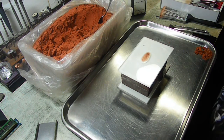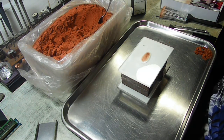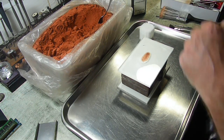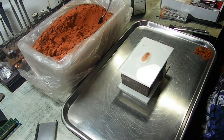I actually have a bit over 4 ounces of silver somewhere to pour this. I can't remember where I put it, but I'll find it here in a minute. Here it is. So we've got some pure silver we're going to pour this out of, and we'll get back to you when we get outside and start to pour.